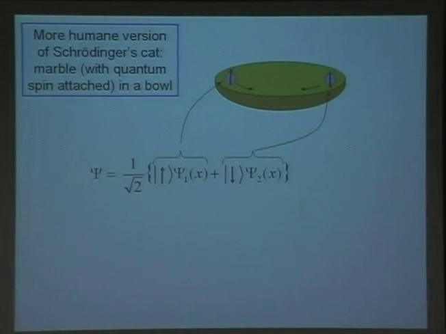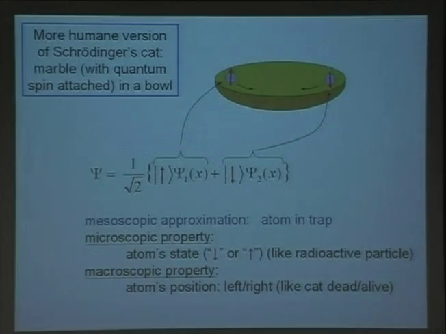A case that mimics the Schrödinger's cat is where, as this marble rolls back and forth, at some instant of time the marble would be on the left side of the bowl, associated with a spin pointing up, simultaneously with it being on the right side of the bowl and the spin pointing down. Well, we can't yet do this even with a marble, but we can do this on a microscopic scale. What we can do is associate two states of an atom with the position of the atom in what we call a trap. It's like the marble in the bowl.